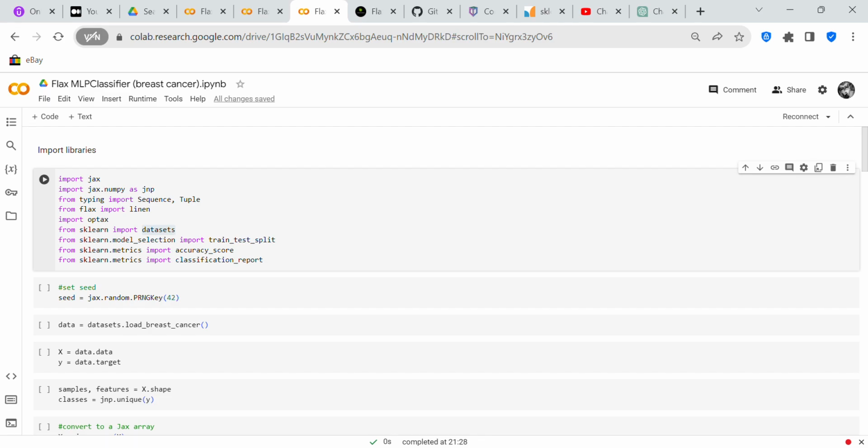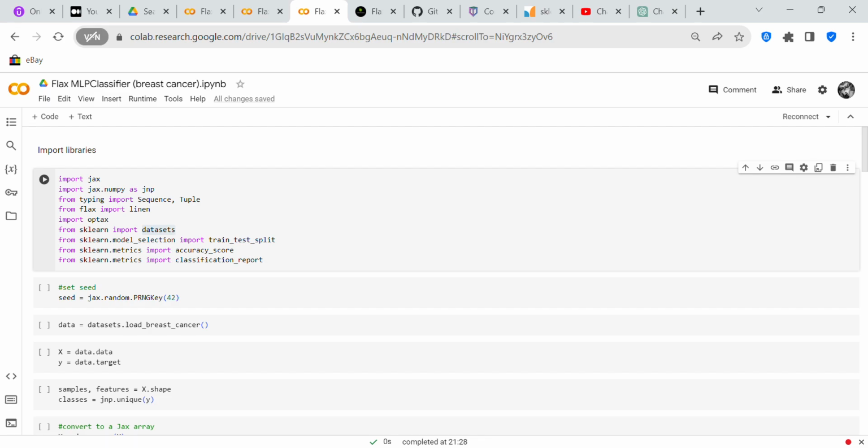So what we will do is we will commence with this code review, and I did it on Google Colab, which is a free online Jupyter notebook. And the first thing that we will do after we have created our Jupyter notebook is we will import the libraries that we're going to need. So the libraries that we're going to import are going to be Jax, which is going to create your neural network and give you deep learning functionality.